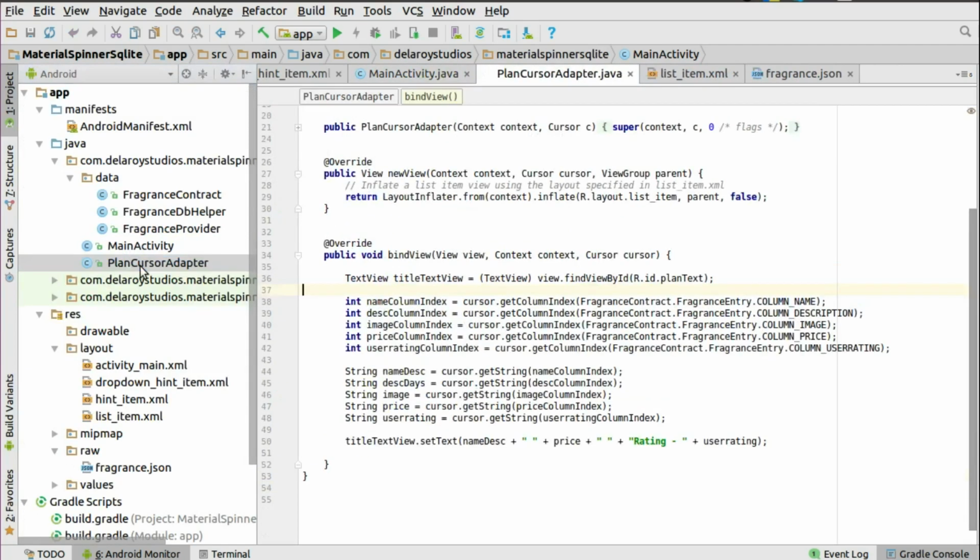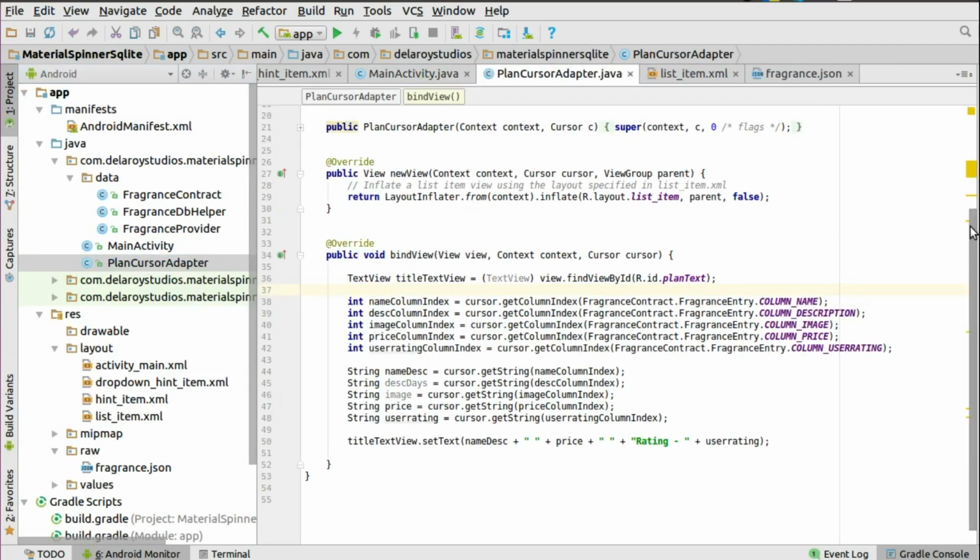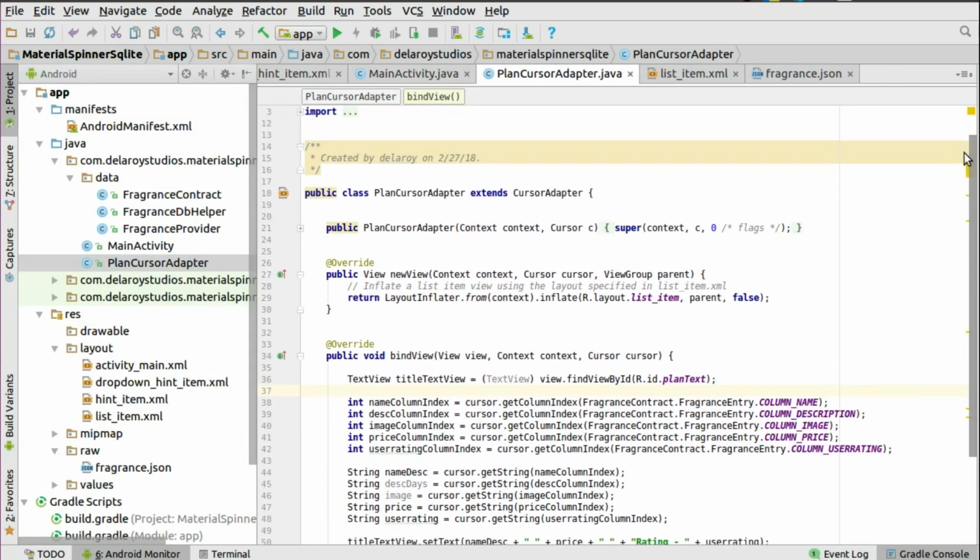That's where the binding is actually going to happen. That's where the view, that's where the data is going to be bound. With this, we extend the cursor adapter. Once you extend this cursor adapter, you don't need to specify the swap cursor since you are not using a recycler view, or you majorly use a list view with the cursor adapter. If you are using a recycler view, you need to specify the swap cursor method right there. But this is the most direct and the simple way to actually bind cursor data to the view.